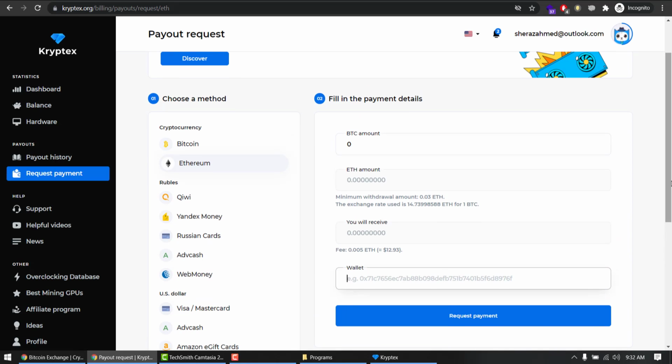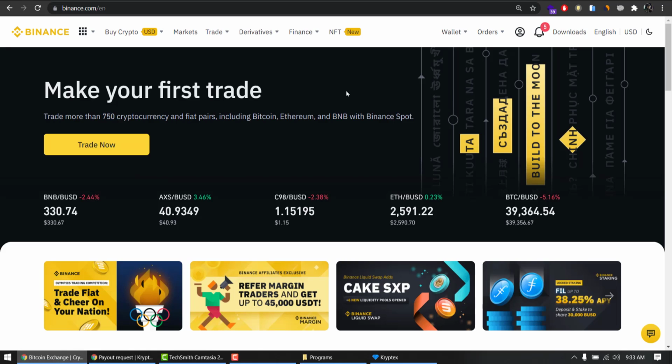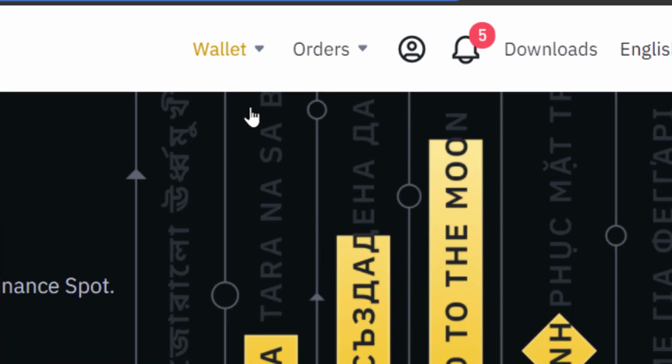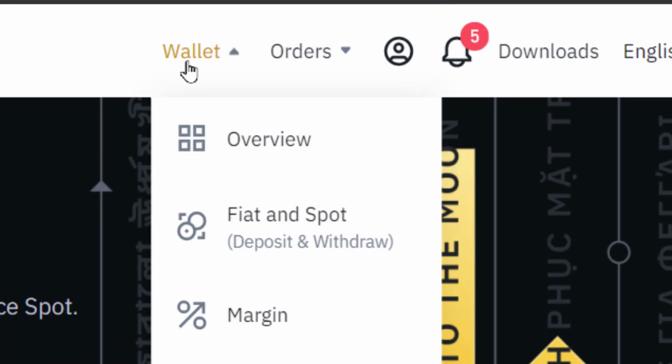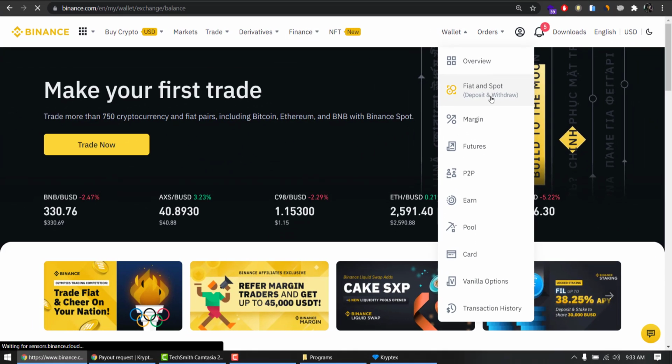Wallet is basically your account in which you store money. You can trade into cryptocurrency using your wallet. So I'll quickly show you how you can get one for Bitcoin. There is this website. Simply go to binance.com and then create an account, and then go to your wallet, deposit and withdraw. They call it fiat and spot.